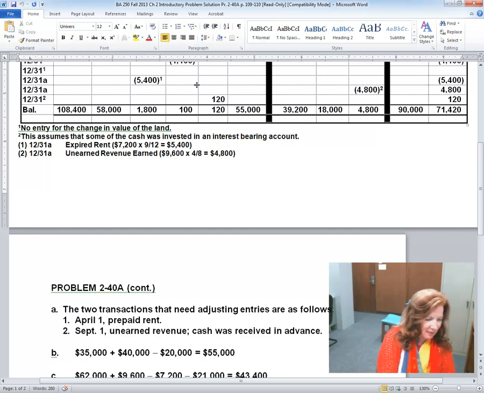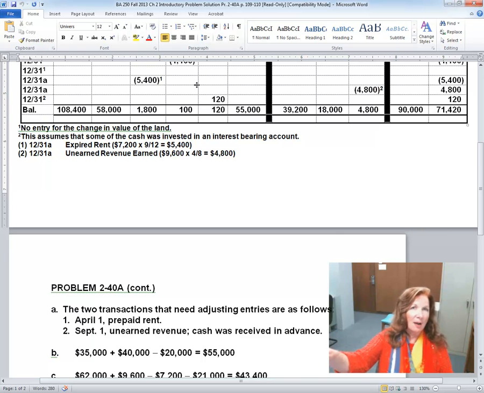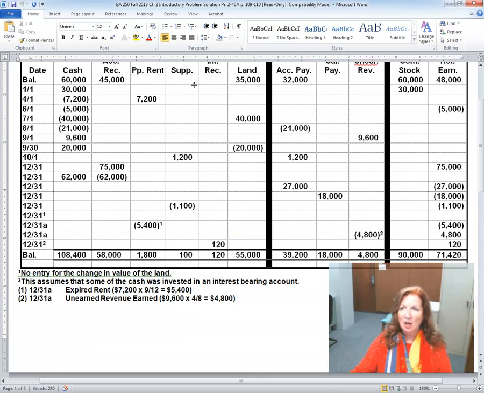Now, if I had done that for my April 1st transaction, it wouldn't have taken me so long to get there. I actually had to look up at the worksheet and see when the transaction occurred originally to find that date. But that was only because I had the solution here. Now, when we're introducing ourselves to these problems, these transactions, that's the function of this introductory solution, to show you how we recognize them. But that's kind of peeking. Looking back, it would be hard to know just which one you had.